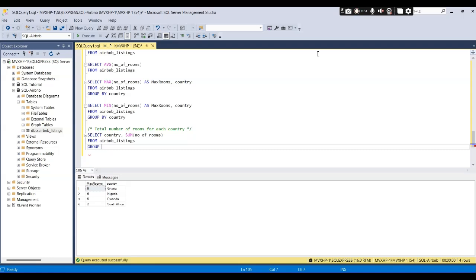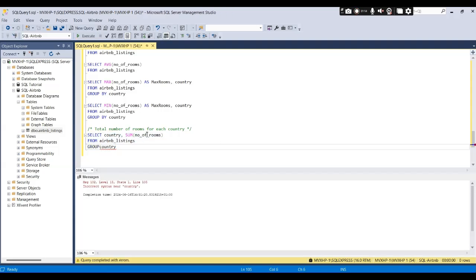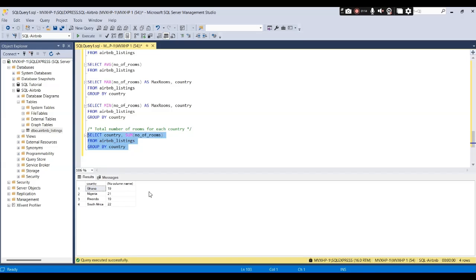So let's group by country. So what do we have? Group by country, from Airbnb listing, group by country. Yeah. So the total number of rooms, okay, we can say SUM rooms as total rooms, right?